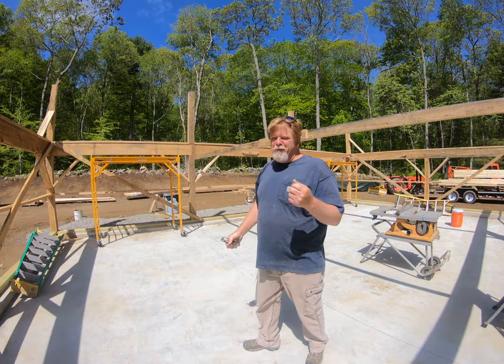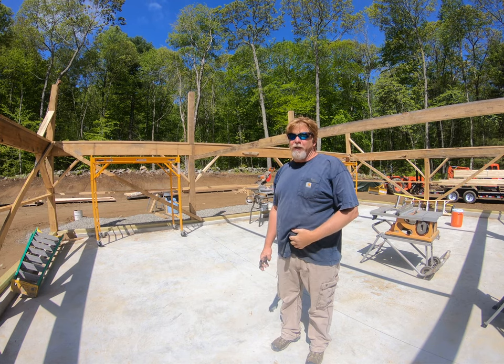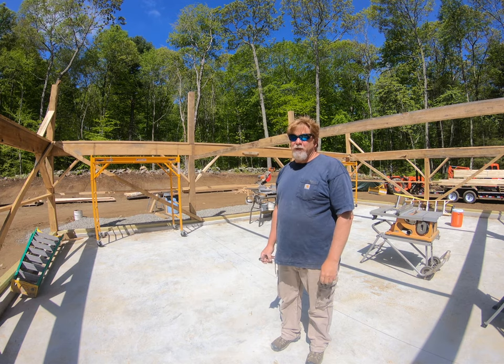All right, Will, we're back. Yay! Will's here. Woo! Jen just pulled in. All right, today is Sunday, Memorial Day. We're supposed to be in Texas, eating tacos and playing guitars. But we're not, so we're here in Connecticut building a barn.